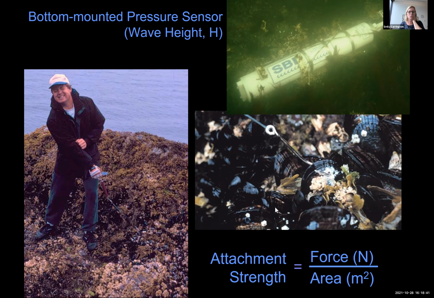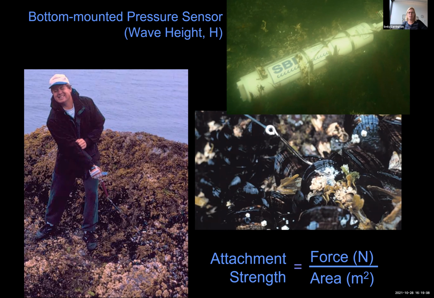And then we can go out and measure the biology side. So we can drill holes through shells, insert fishing hooks, pull them off with spring scales or digital scales, and we can measure the force it takes to remove an animal. We know that bigger ones take more force to remove than smaller ones, and so we can divide that by the area, and that gives us an estimate of attachment strength. So those are the elements that went into this mathematical model to predict dislodgement.